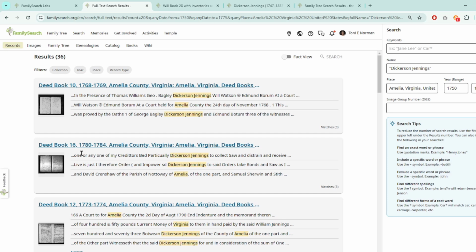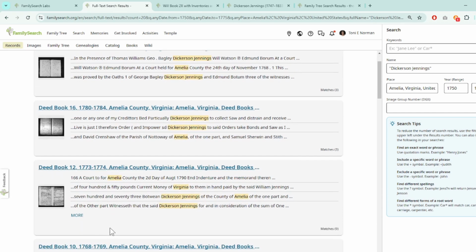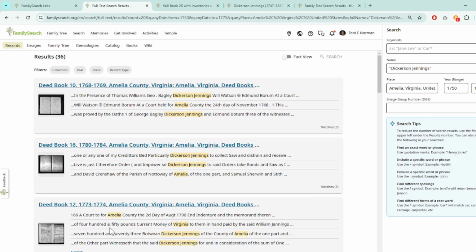about. What it does is it puts in this deed book 16, gives this kind of information here. And this is helpful if you notice book 10 and the dates 1768 to 69. And then if we look at 12, it's a later period of time. So if you go by book 12, book 10, you know that this one came first, this one's coming after book 12. So that's a little bit helpful, but it doesn't really tell you what the document is about.